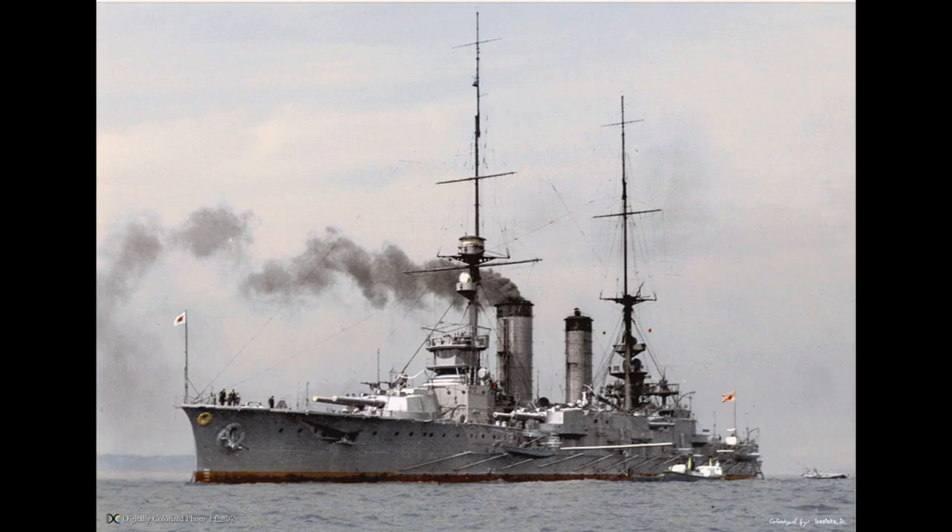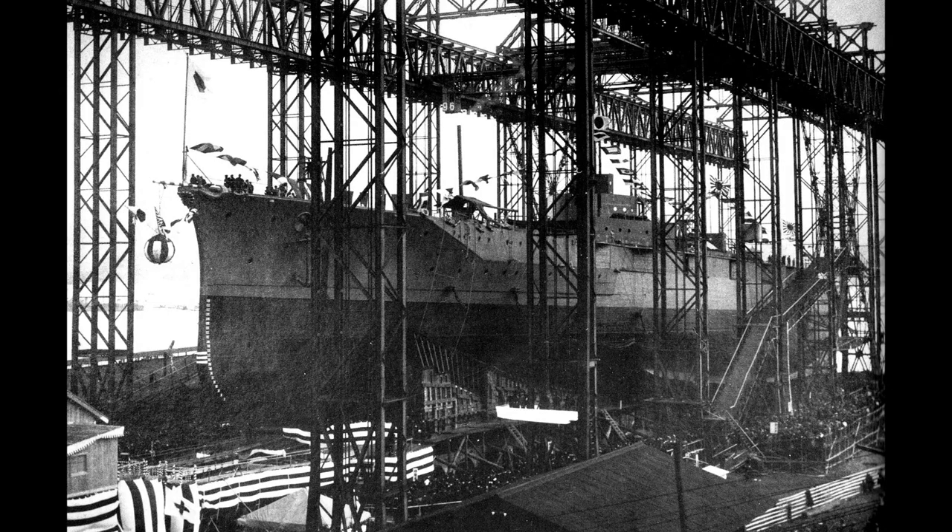Faced with having to start over again, the armoured cruiser element would now have to be made up of the new Dreadnought armoured cruisers, and since Japan was still modernising, the decision was made to seek help from their allies — ironically enough the British — in the design and construction of their new class. Unsurprisingly, asking the British yards to design a battlecruiser in the middle of the pre-WWI arms race with Germany resulted in a ship that shared a number of superficial similarities with the Royal Navy's Splendid Cats.